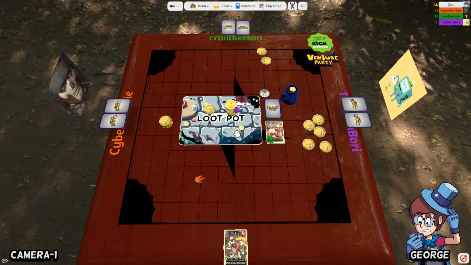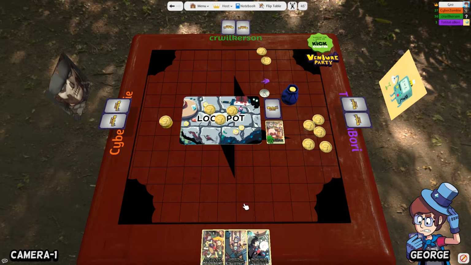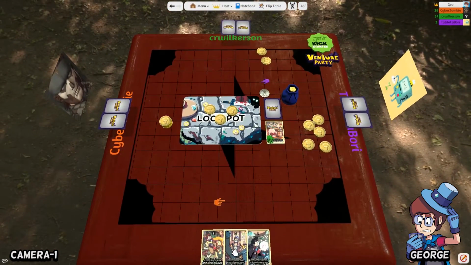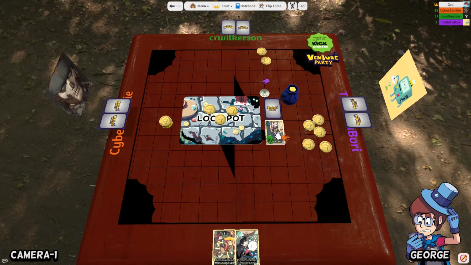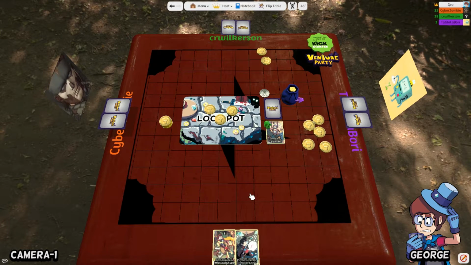Alright, so my turn. We are lapped around the table once again, add 1 loot to the pot, and I'm going to take 2 cards to draw up to 3. And I have a stellar hand right now. So I'm just gonna add my loot to the pot with the gambling pirate who gambles away all of the loot. But for some reason, I don't have any loot, so I don't know what they're talking about.